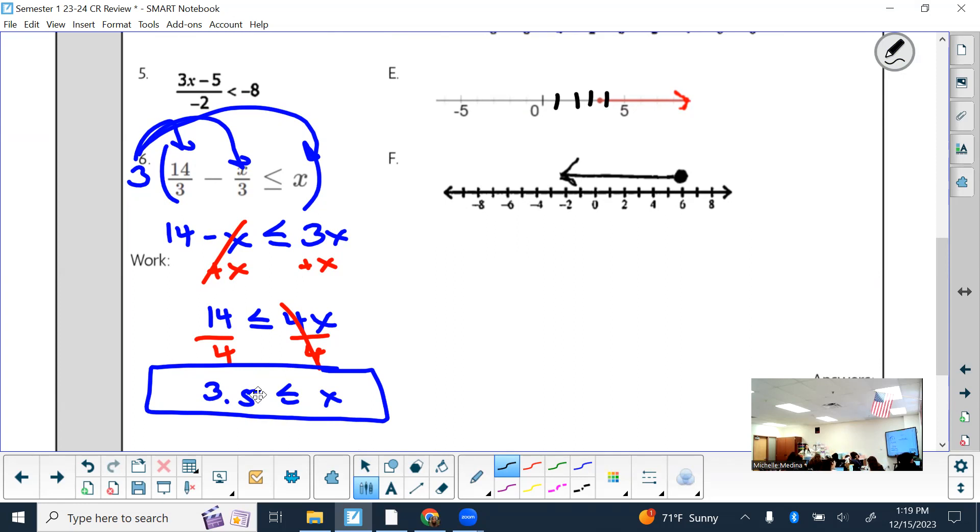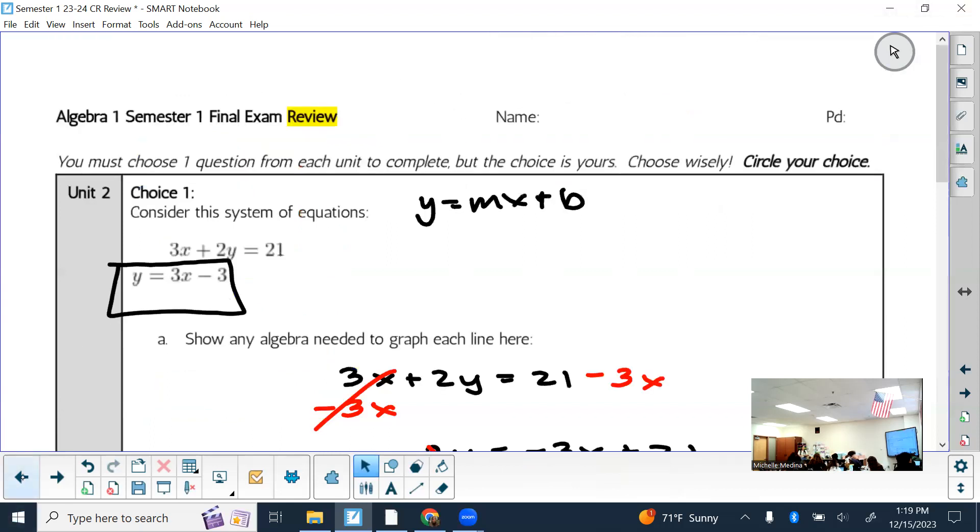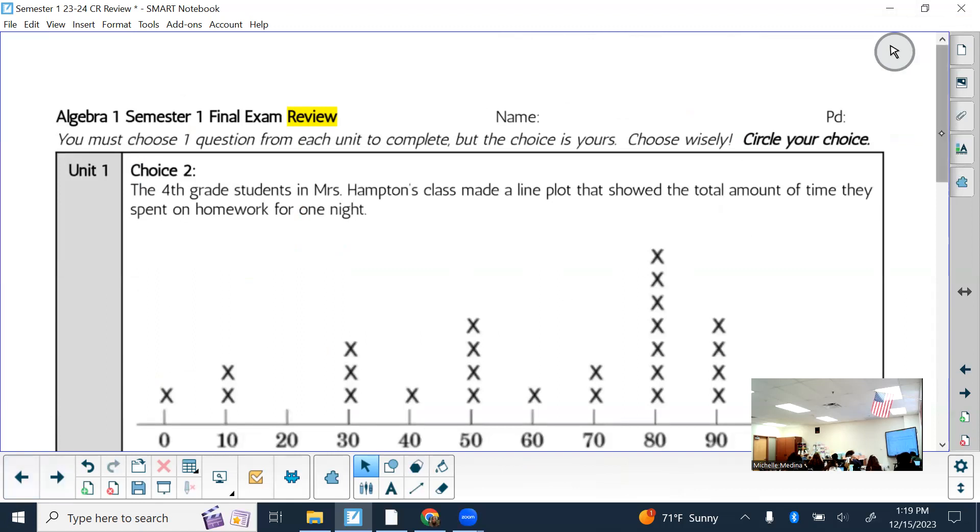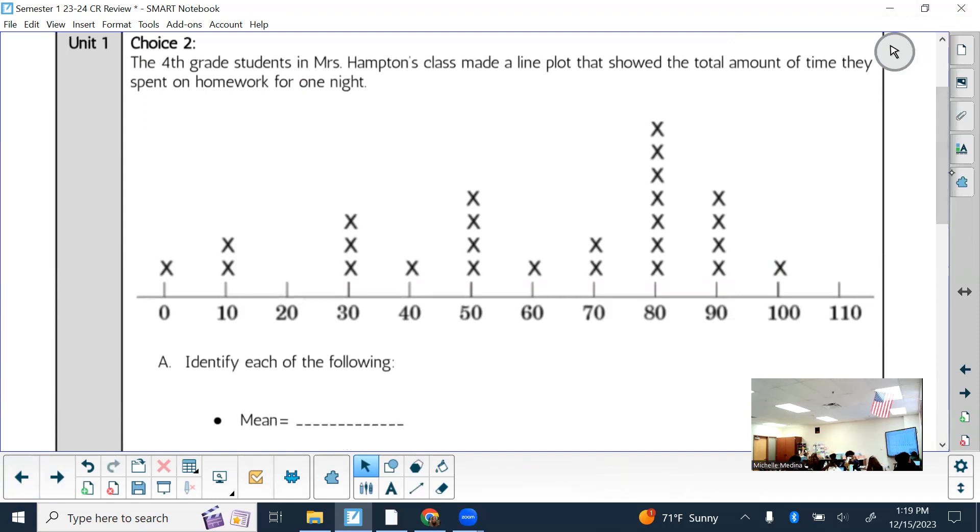So questions on this. All right. So let me take you to this one because I think, you know, one person has a question on it. Probably other people do. So if you have to find all this information from a dot plot, it doesn't look like dots, but that's what it's called a dot plot. How do you organize your data? Like what is my data from a dot plot? Like how many zeros do I have? How many tens do I have? Do I have any 20s? How many 30s do I have? So then when you're doing this one, if it helps you to write out all your info, go ahead.